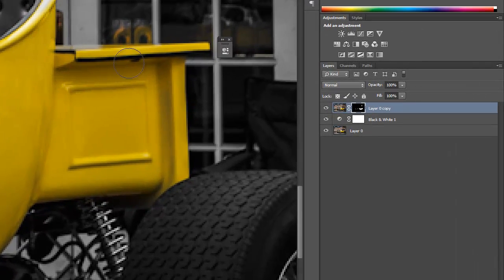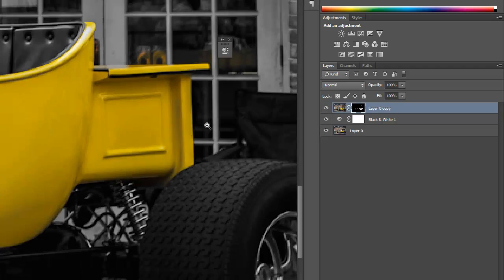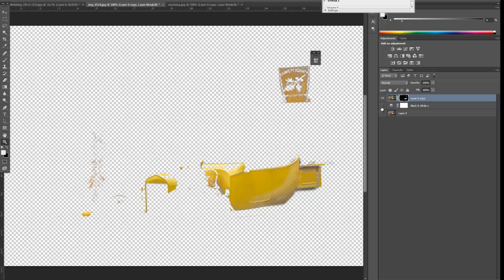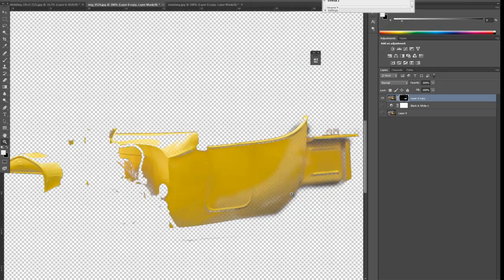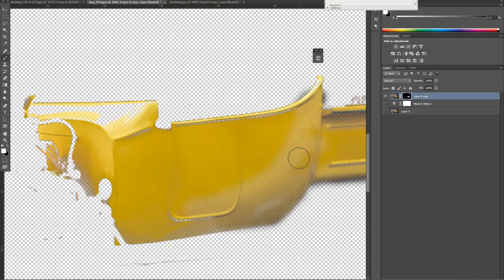So we're actually revealing. If we can click on this to show you. Let's zoom out here. And we'll click on this to show you what the mask looks like. So here's what's actually being maintained in your color image. And you can actually zoom in here and start painting some more if you'd like. So let's paint some more in here. You can see it missed a bit here.